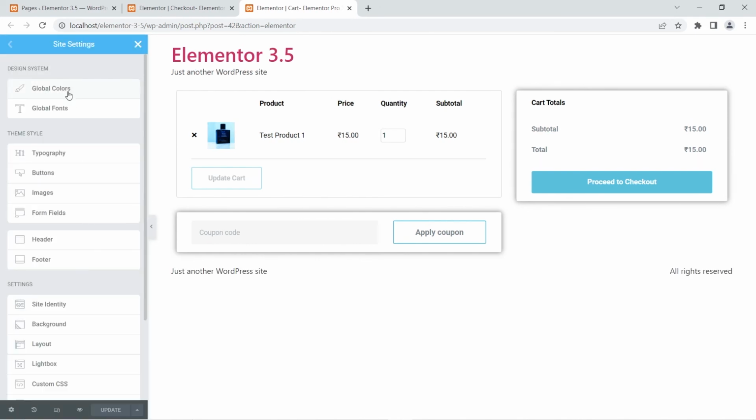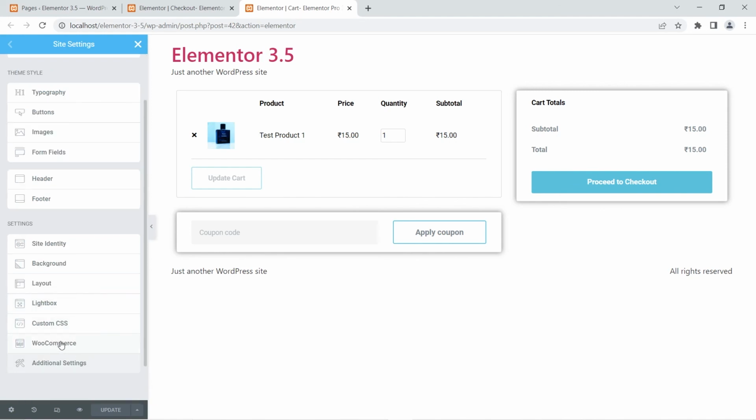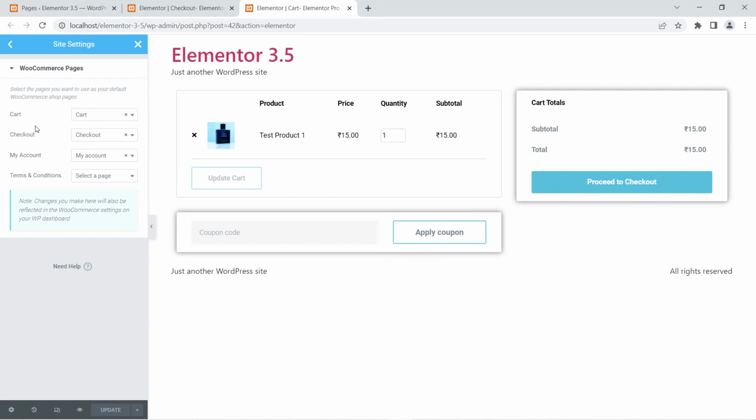Now an interesting fact about site settings is that this was introduced in Elementor 3.0. That was a major update that Elementor released some time back, and there it gave you the option to basically set the global options for your site. Okay, these global colors, fonts, typography, buttons, images, site identity were released, and in this update you will see the WooCommerce tab right over here. Now when I click this option, it gives you options very similar to what you saw in the WooCommerce plugin settings.